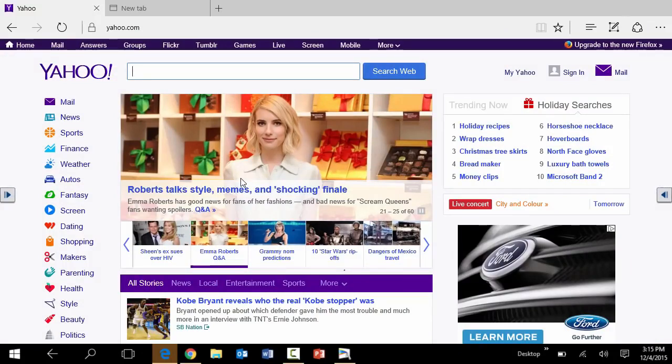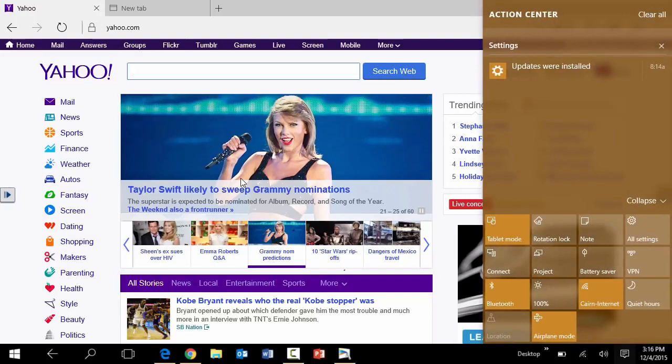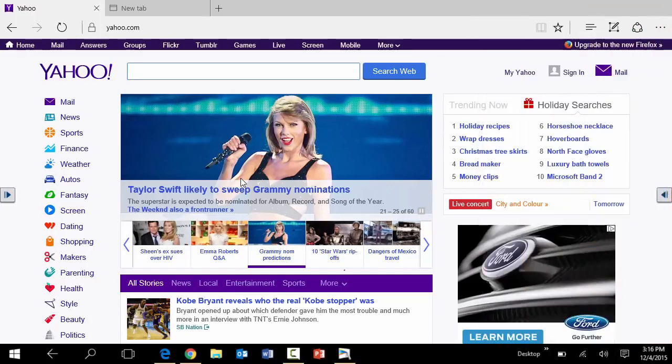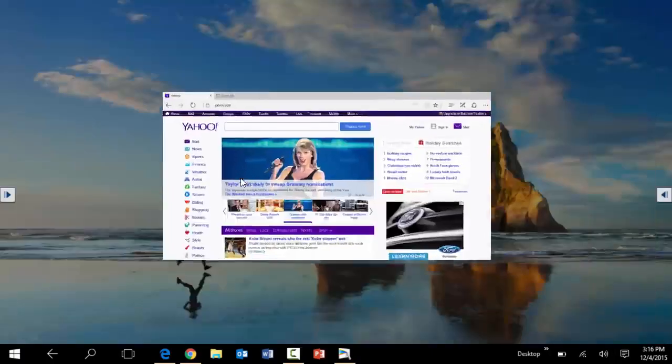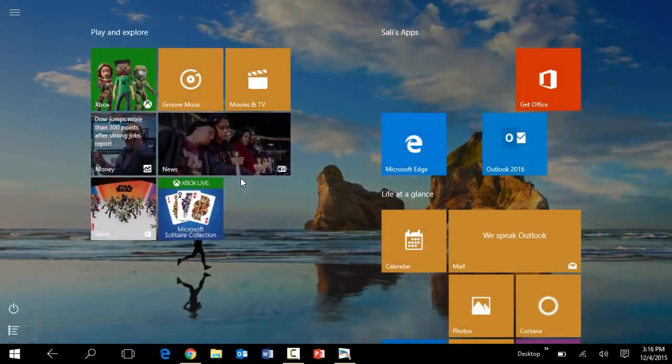The other thing is that if you go from the right edge here and you go to the left, this gives you the Action Center where you have some of those controls or various settings, and configure Wi-Fi and things of that nature that you see here in the bottom right. Now, if you swipe from top to bottom, all the way toward the bottom, that will actually close the existing application.